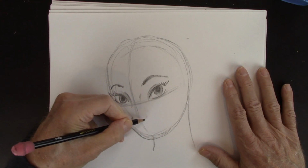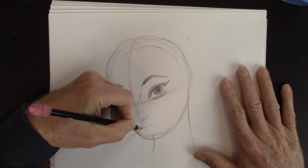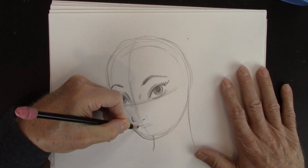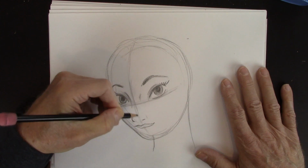And a little bit of the nostril, not too much. We're just going to kind of indicate it. And here we'll give a little bit of look for the lips. Just a little bit of smile. There's a small smile. Upper lip has some thickness.